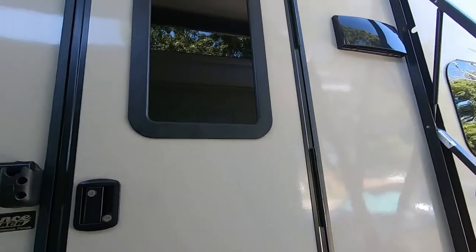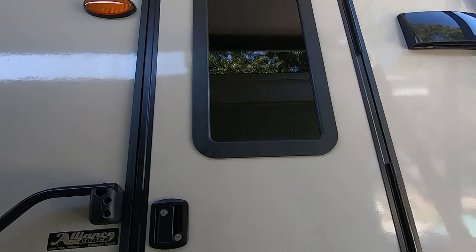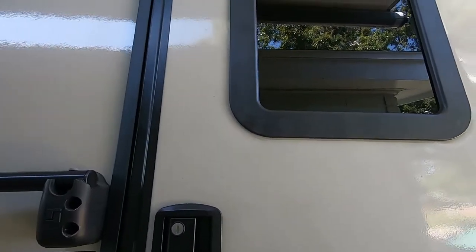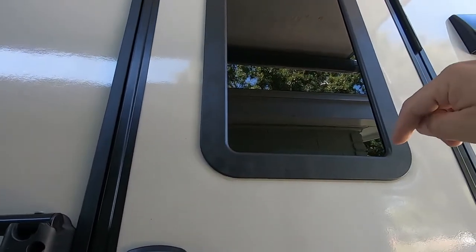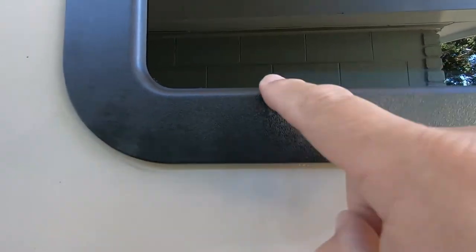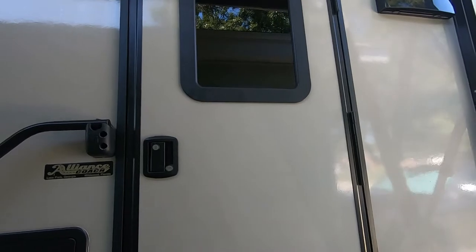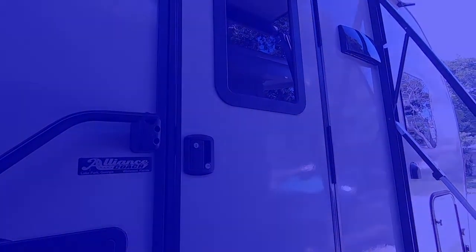This is the outside. Now, something I noticed, and this is something you're going to want to keep in mind, if you use tape to hold the shade in place while you assemble it, don't use white or green, because if you look real carefully, you can just see the blue. You can see it at the top and the bottom. You really can't tell what it is from here, unless you know what it is. But if it was yellow, like masking tape, or white, then that would really stand out.